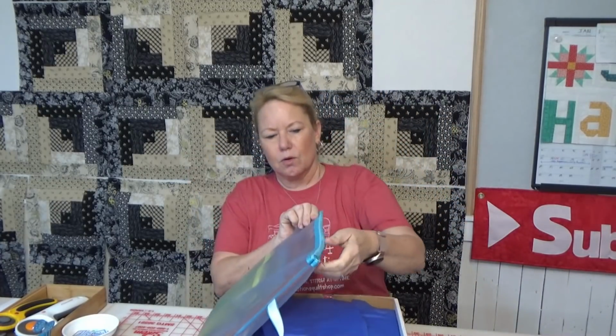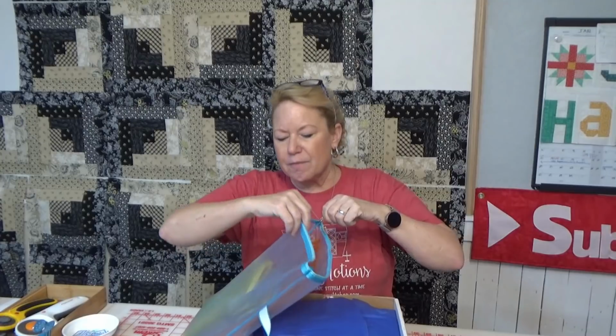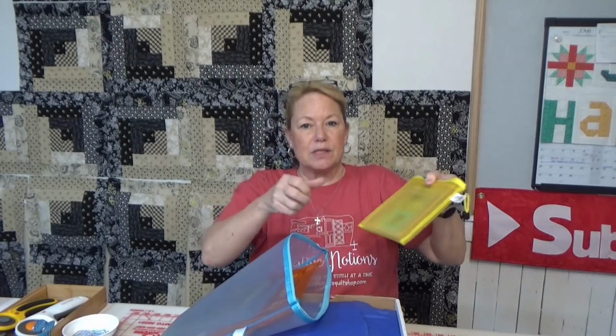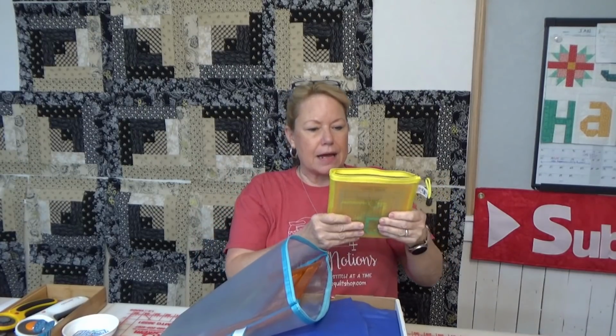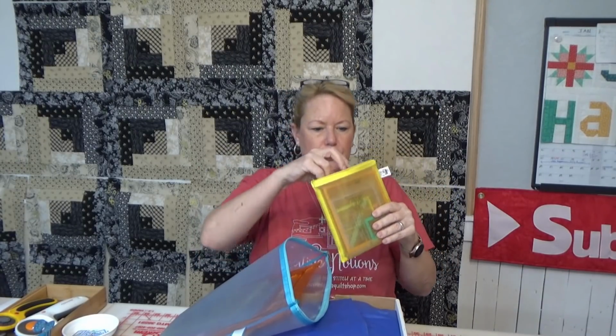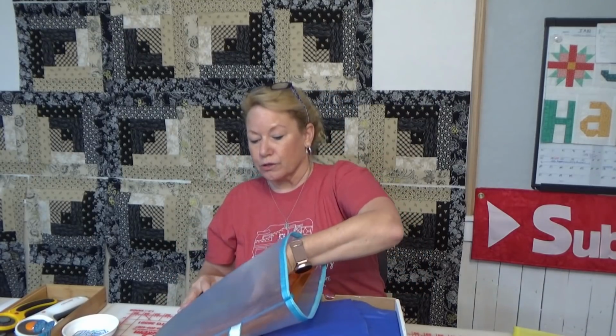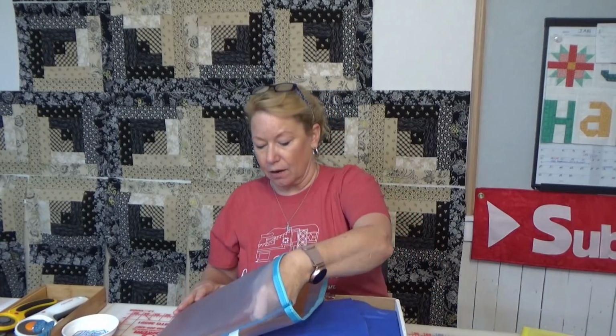And this year, they have been putting together, let me pull this out of here. I got my orange pop rulers in here from Kimberbell too. They have been putting together this year a set of rulers. Usually the kit comes in a drawstring bag, and the smaller rulers, which are in this zipper pouch, came in those smaller packages. But since the rulers have gotten so much bigger throughout the year, they're now sending them in boxes, and they will go back to the bags when all the rulers have been sent out.